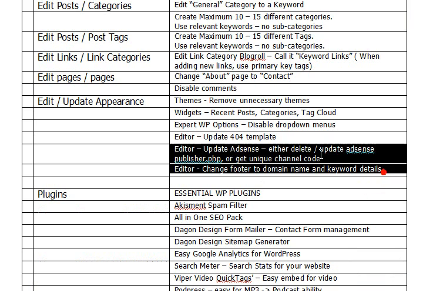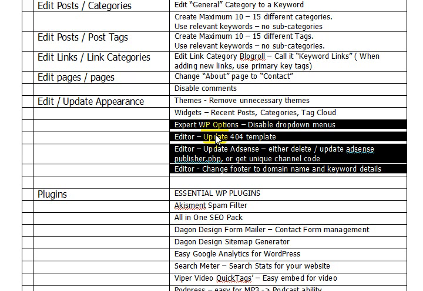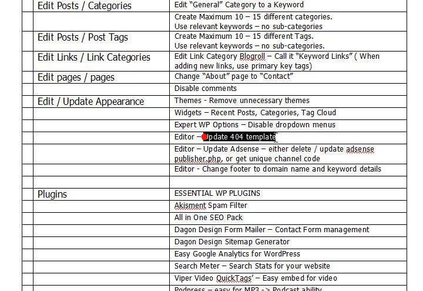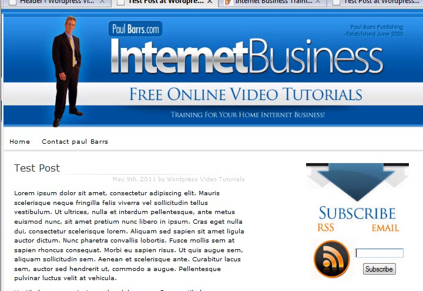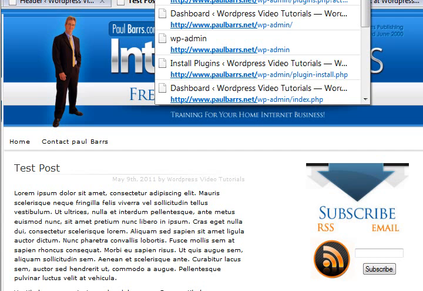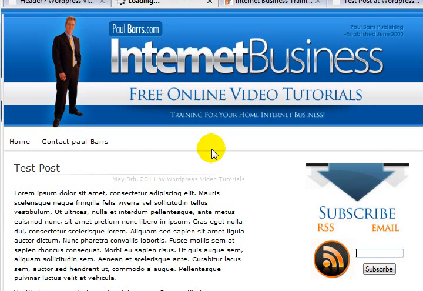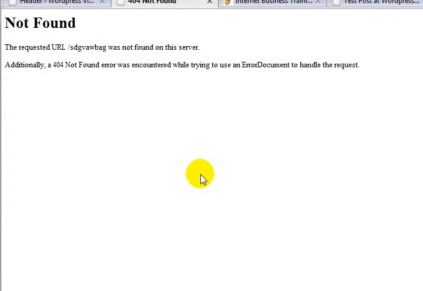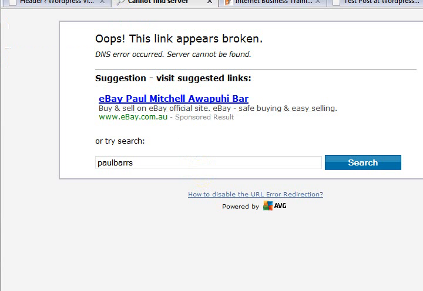These particular details were all done at the same time, like updating the 404 template, for example. If I take us to something that doesn't even exist, I'll just punch in some random numbers, and this will hopefully give me a nice 404 page, which is not the one I was looking to use. Okay, so I'm definitely going to have to try and find that one.